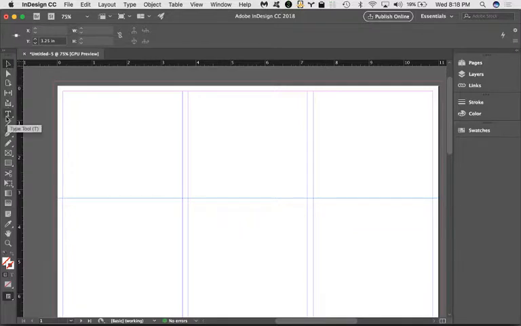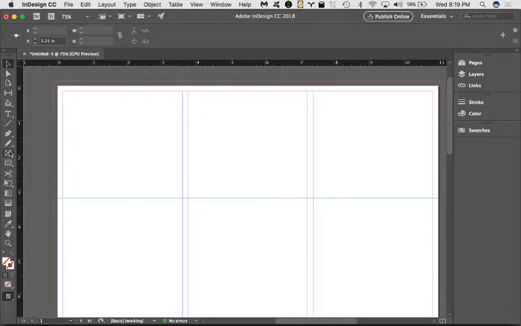The next one that matters to us at this stage is the type tool. It's the one that's just the T key right here. The next thing down that matters to us in this regard is the line tool. That'll be another one we deal with tonight. And then finally, the one that we're going to start with right now is the rectangular frame tool. So I want you to watch my image right now and see what I do on this part first.